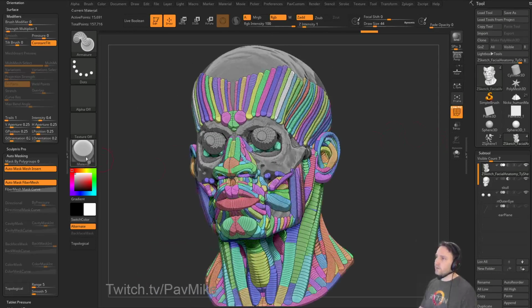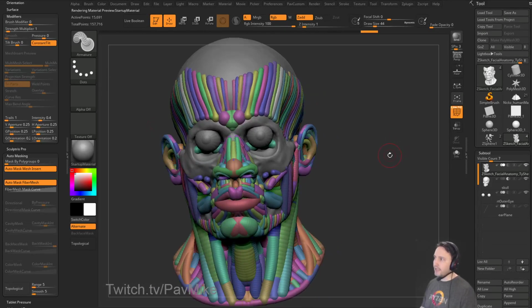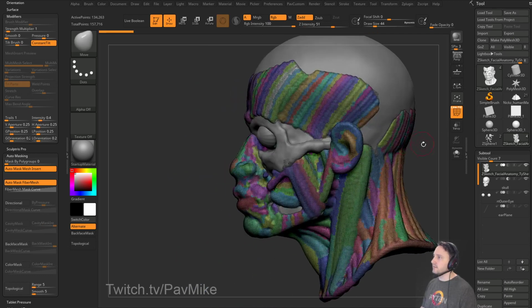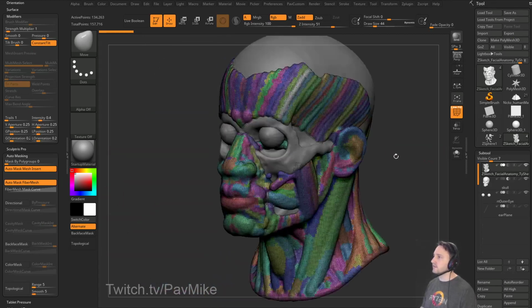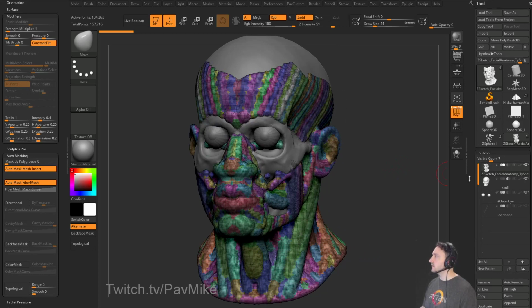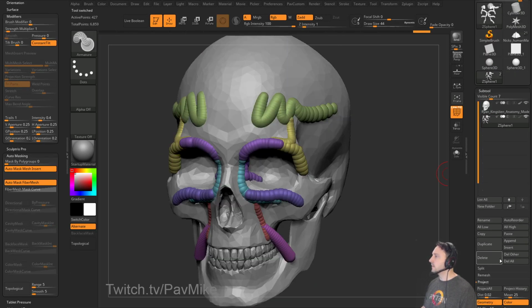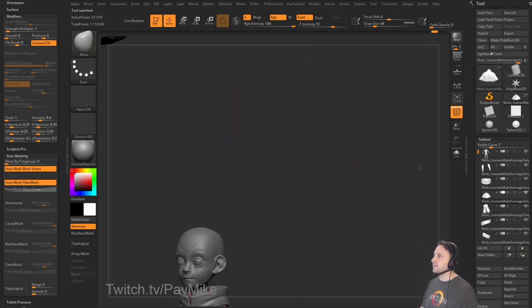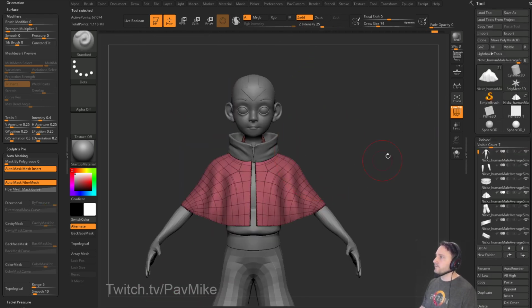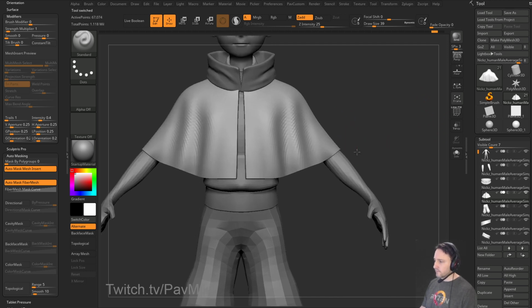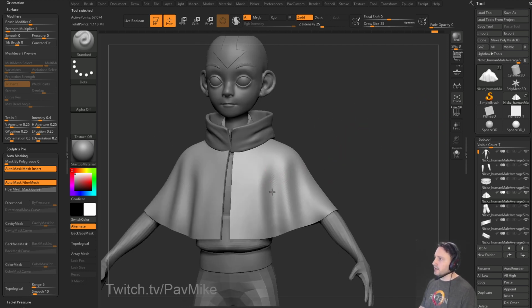Now, when I go through here and I hit A for my unified skin, it's going to give me that, and you can go to unified skin settings for ZSketching and check that out. But yeah, maybe that. Okay, so here, got this, and again, you got your tension points here.